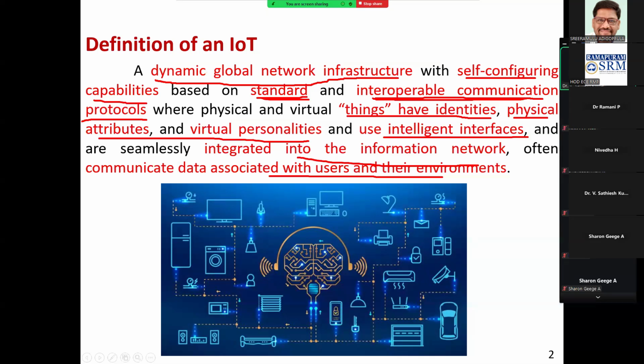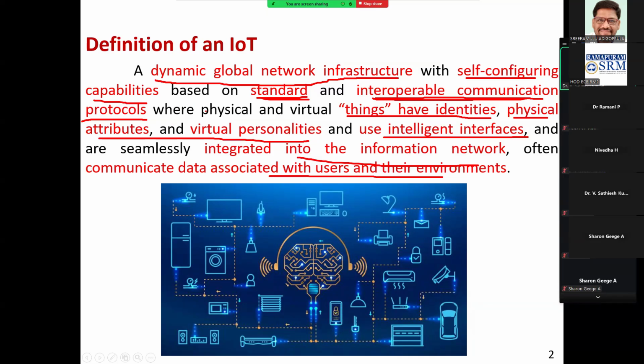It should support standard protocols and also it should support interoperable communication protocols, because we can't have a unified protocol for the entire globe. Right? So we will be having different networks. All these networks should be interconnected with each other so that they can share the data among each other. So it should have these interoperable communication protocols.